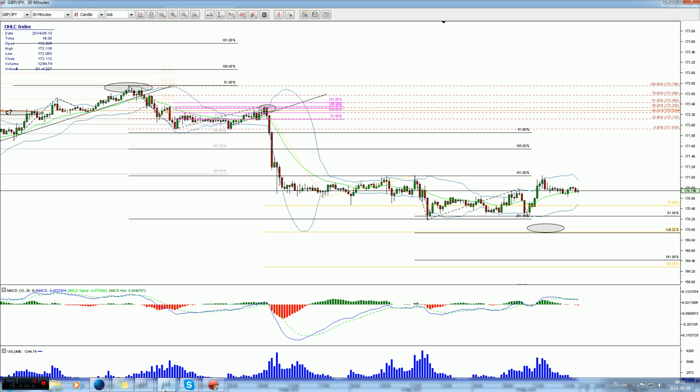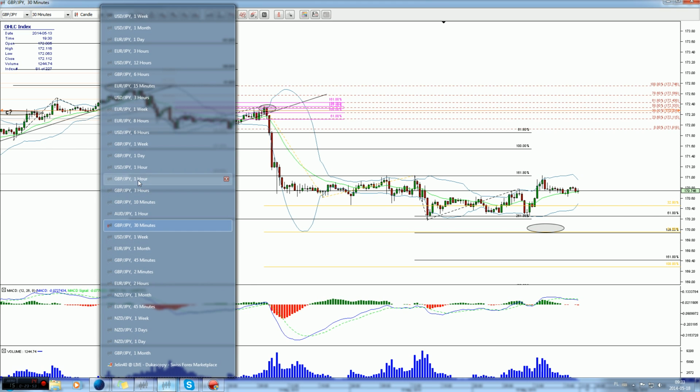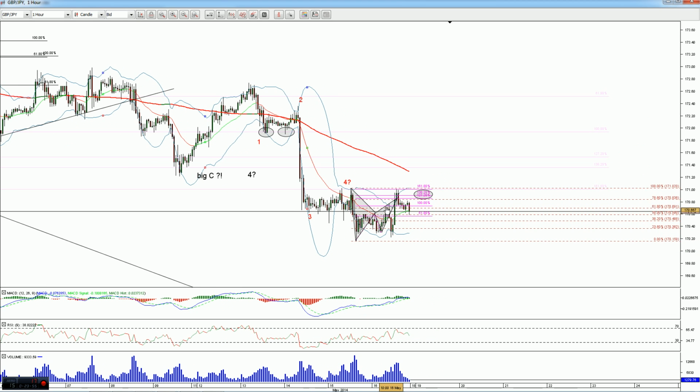I think I had something on 1 hour. Yeah, that was this 1 hour butterfly, and this butterfly reacted at this position here, at this FIBO 100 initially, and went down, and then again at those levels I was expecting, 170.85, with stop loss above this high. It happened again here, but I think there is something else here already. But we'll see.